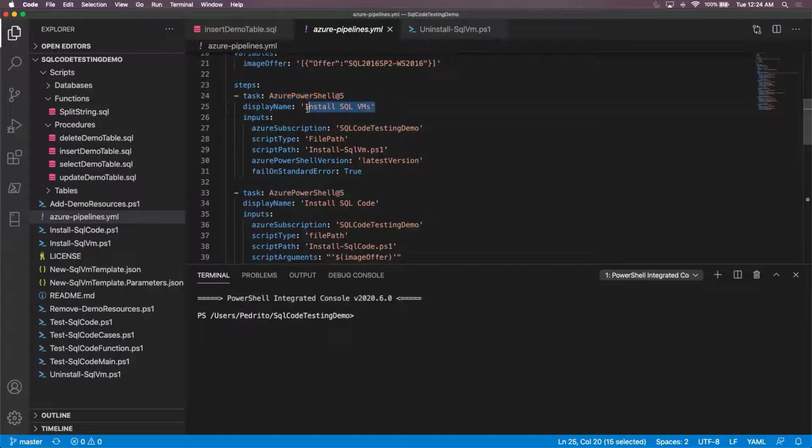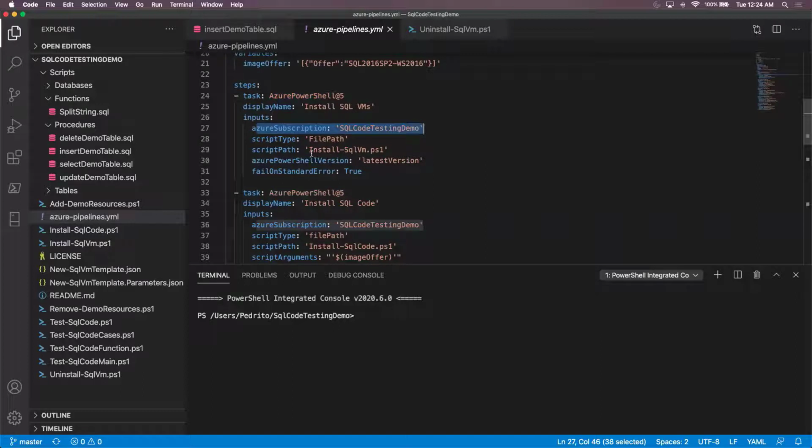Then you provide a name, and the Azure subscription is the name of the service connection that we created during the initial setup. That service connection will use the service principal to connect to the Azure Resource Manager.